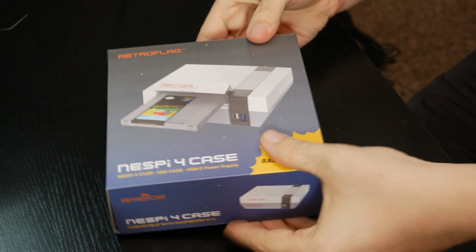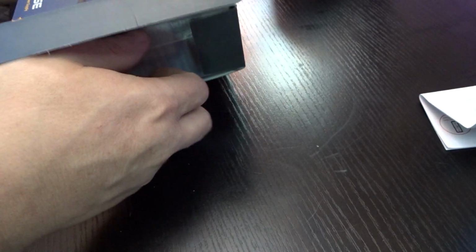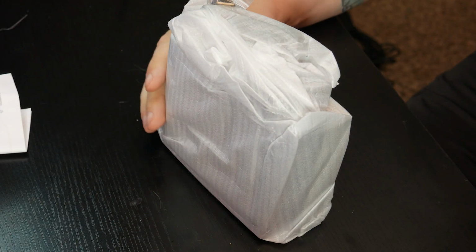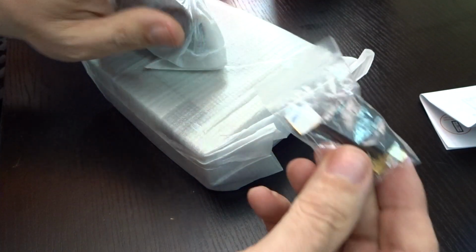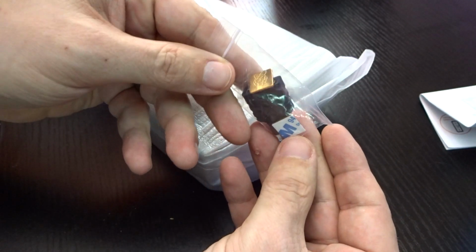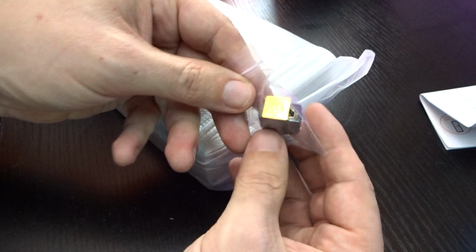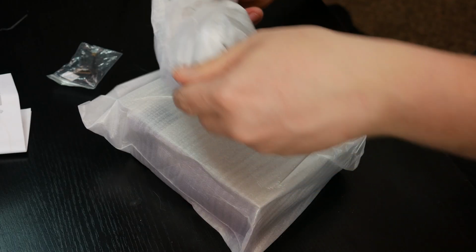Okay, so here you can see the case that it comes in, this NesPi 4 case. They've done a great job with branding and just the overall aesthetic of the case. Of course, as I shake all this stuff to get it out, it's very tightly packed in there, and it came to me with no damage or anything like that. First thing we get is an accessories bag with a micro HDMI converter, as well as a couple of heat sinks that I ended up never actually using. I stuck one to the front of my case just because I thought it looked good there.